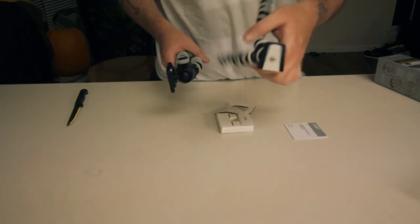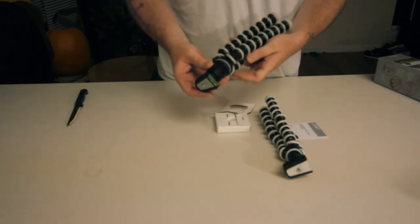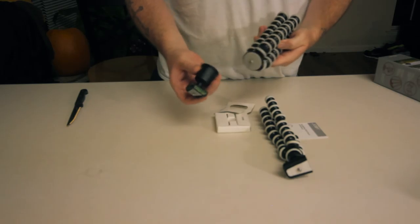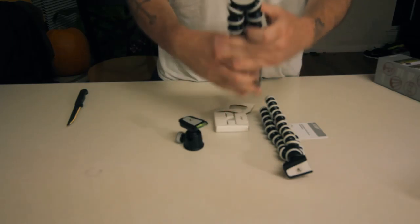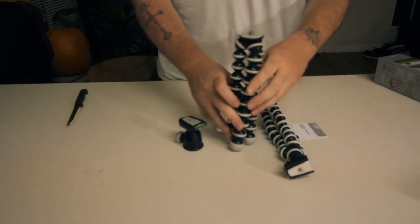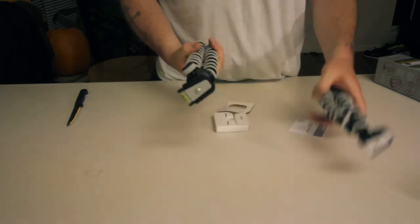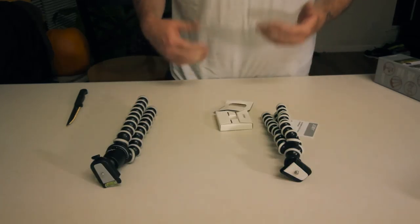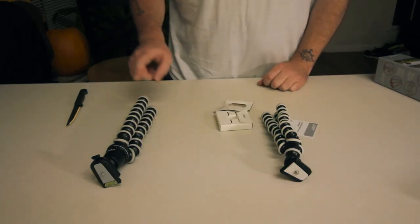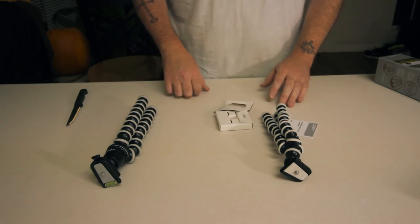The material that the Joby is made out of is a lot stronger and more solid. I feel a lot more comfortable putting a DSLR or a heavier camera on the Joby than on the $12.50 one. You can unscrew the ball head if you want and screw your camera right into the top — there's the pen adapter. When you do it that way they're about the same size. Quick weight comparison: the Joby is a lot heavier. Personally, I like the Joby Gorilla Pod — it's alright for DSLRs. The knockoff is good for little cameras.